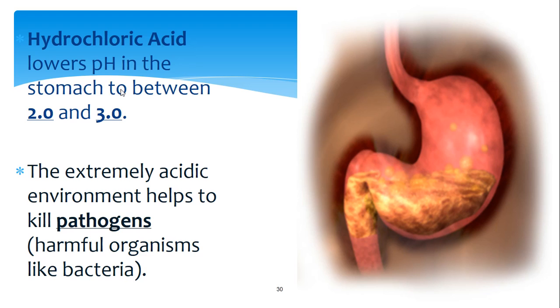Now, if I eat something that's really spoiled or has a very high load of pathogens, then the acid might not kill them all. It can get into my lower digestive tract and it can make me very sick, such as like E. coli poisoning or salmonella poisoning or botulism. That is a huge bacterial load, and this is not enough to stop it. That's when my immune system would have to deal with it. Okay, so it's just kind of a first line of defense.